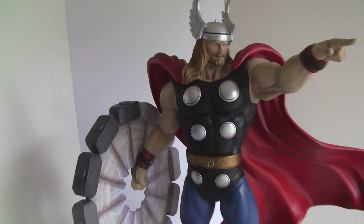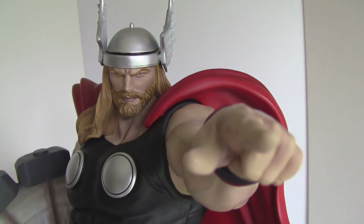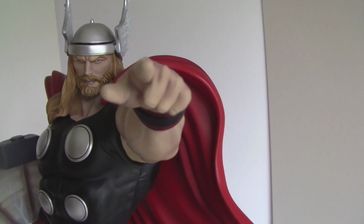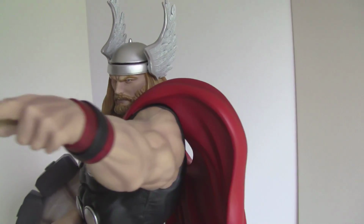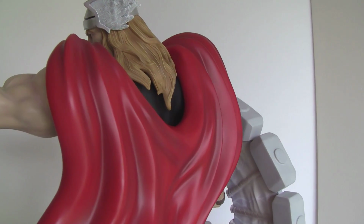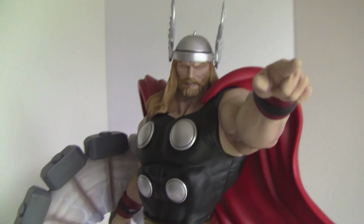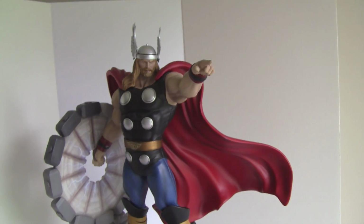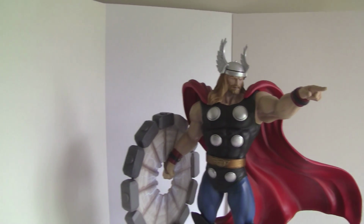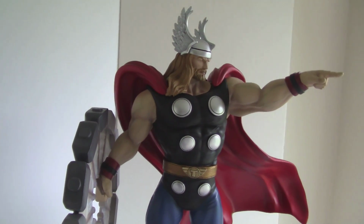Okay. And then of course the fit and finish just kills this statue, and that's not in a good way. So overall, kind of disappointed. The statue would have been great, but like I said, some fit and finish issues. And I've had that with Miss Marvel, Thanos, and to certain points somewhat with Black Bolt, if you've seen my other reviews. So I don't know what's going on.